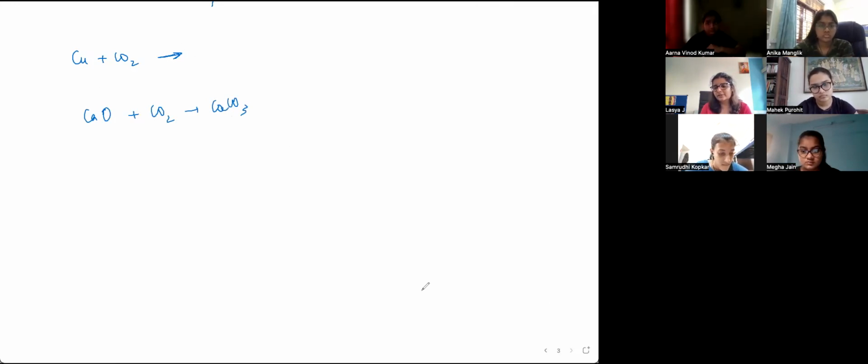It's just that it also depends on their reactivity, like how easily they react and under what conditions they react. Some of them react if you heat them. Some of them react at different pressure conditions. Some of them would need a catalyst in order to react. So the reaction conditions may differ depending on what metal you're taking. But yes, most metals do react with carbon dioxide. Ma'am, so carbonates are only formed by oxides of metals, right? Yeah, mostly. Okay.